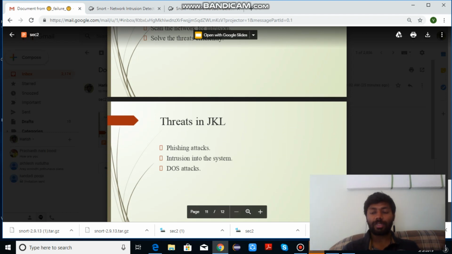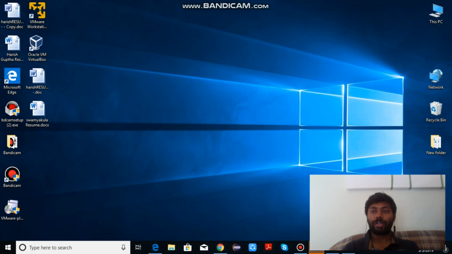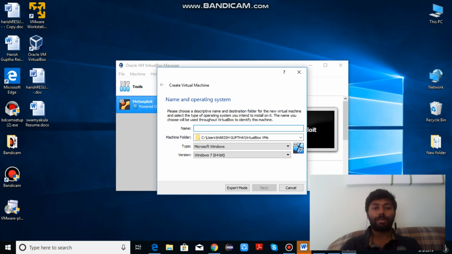Now let me explain the other tool, Metasploit, and I'll be opening Metasploit in Oracle VirtualBox. Here you can see New is one of the buttons we need to click. We need to create a separate environment. Here we can give any name.